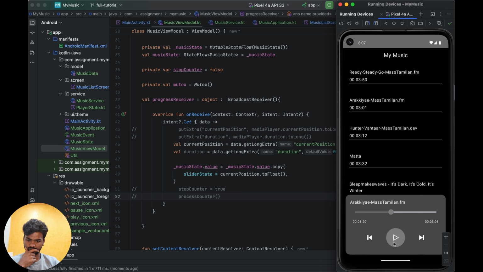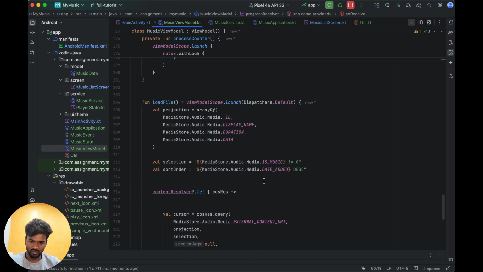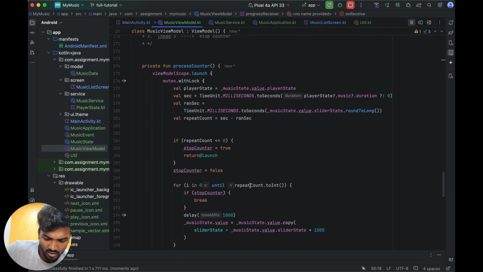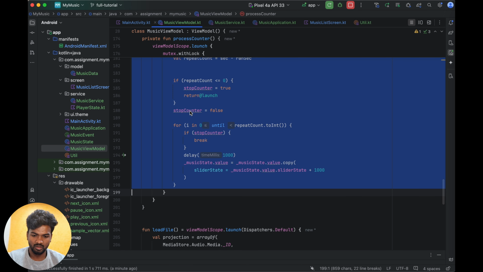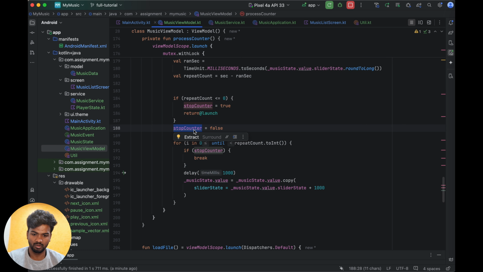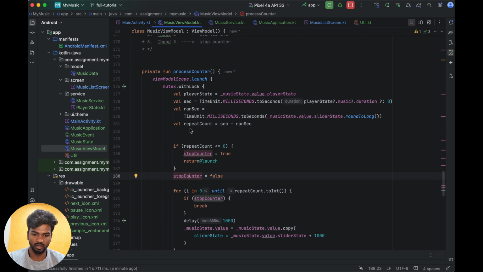Once again, what we have done here: stop counter true means it is breaking actually. Here stop counter is false. For everything it is stop counter. Here it should be false only actually.